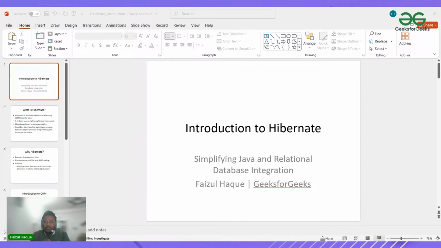Through that HQL, we can directly communicate with our backend, or we can say our databases, right? So those commands we can write in our Java classes. So we will write the HQL, okay? And from HQL, we can fetch or write some data in our database.